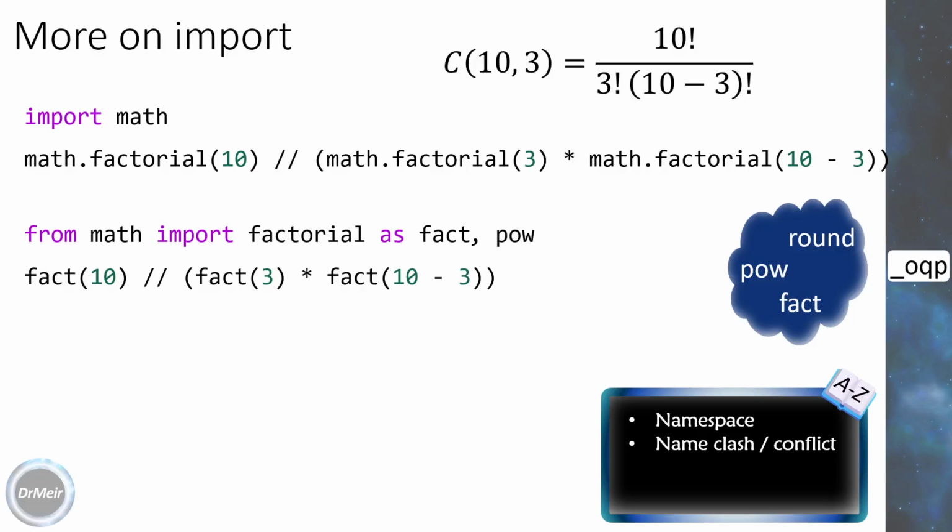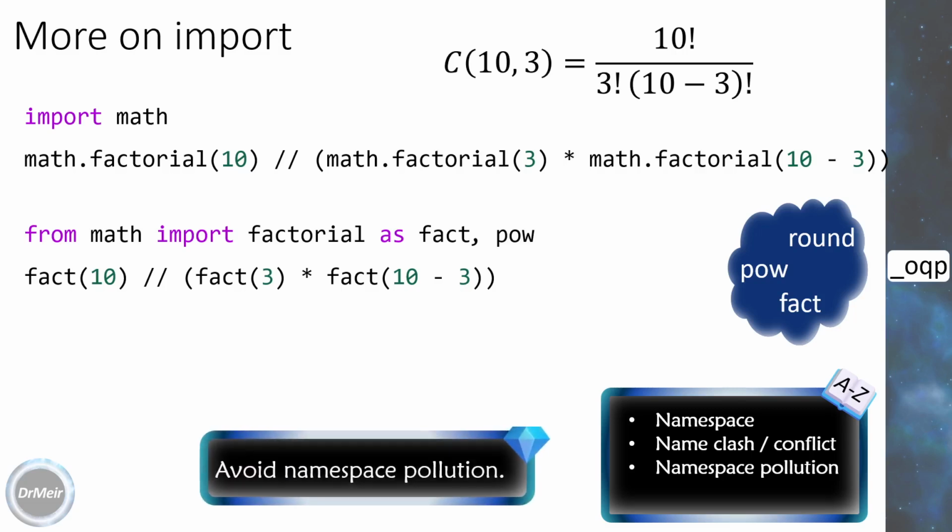Having too many names in the namespace increases the likelihood of a name clash. This situation is called name pollution. A name clash may result in unexpected behavior of your program and difficult to locate logic errors because what the program does is no longer transparent. Hence, namespace pollution is something to avoid.